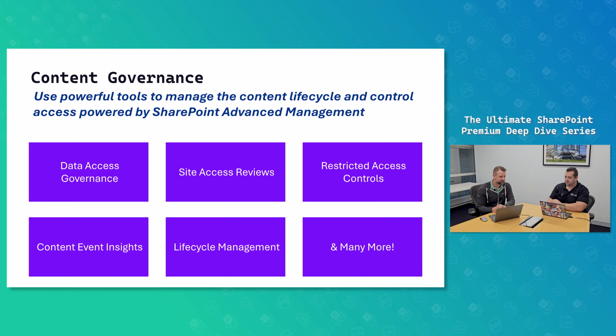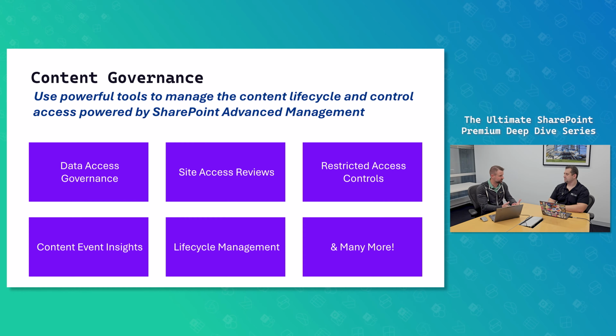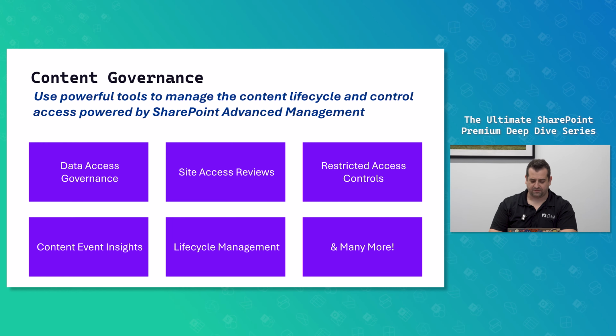So data access governance gives us a collection of reports that allows us to find different information in our organization, such as sharing links, sensitive information, and some of the over-permissioned sites that you have in your organization, to give you ammunition or materials to be able to say, what do we want to do with all of this stuff? What do we have oversharing? Do we have sensitive information that's being shared externally or with everyone? We can use the data access governance reports within our tenant as part of SharePoint Advanced Management to find that information for you. Awesome.